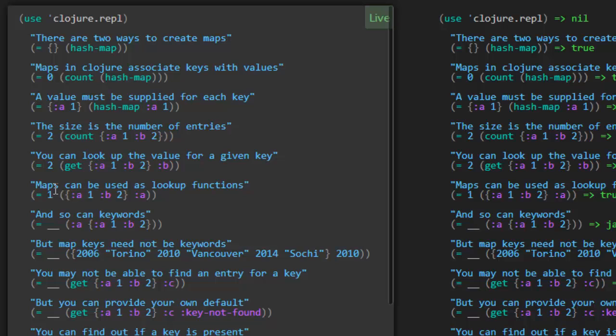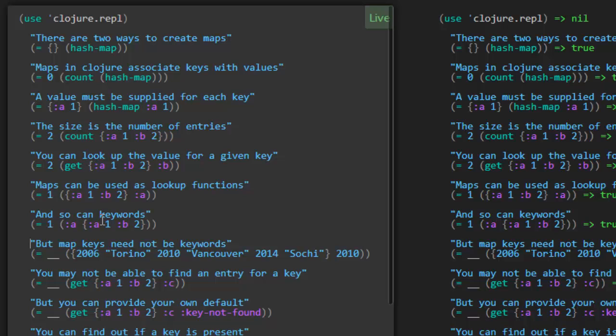Okay. Oh, now here's another weird part. So keywords, meaning colon and then some type of symbol. This is a keyword, and they're a little bit special in Clojure. So keywords can also serve as functions. Okay, that's a little weird. It's kind of the reverse of what we saw above, and yet it's going to return the same value. So we're going to look for the keyword A from the given map, and the value for keyword A in the given map is 1. Cool. Okay, so don't let that confuse you just yet.